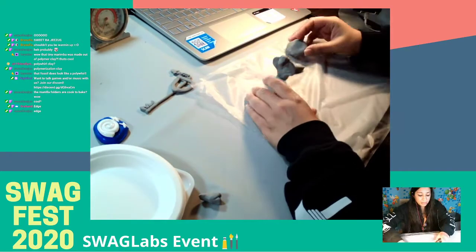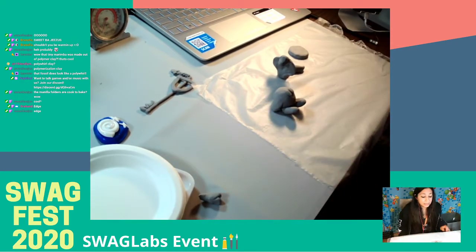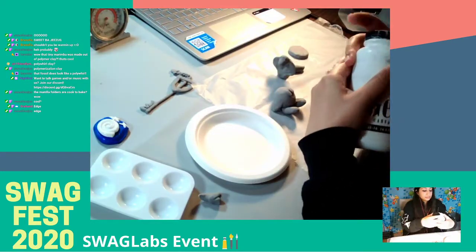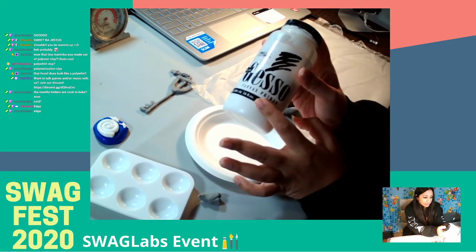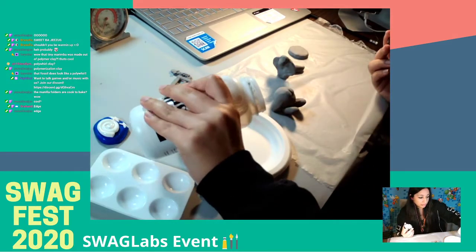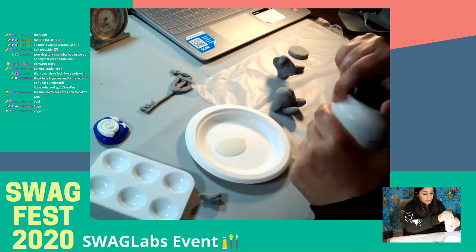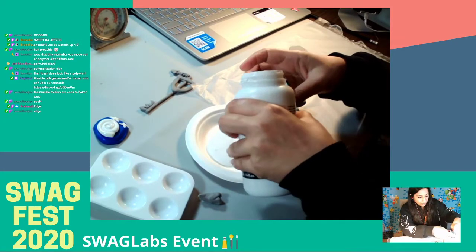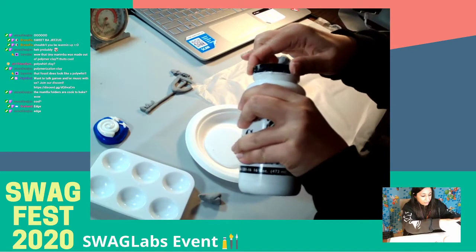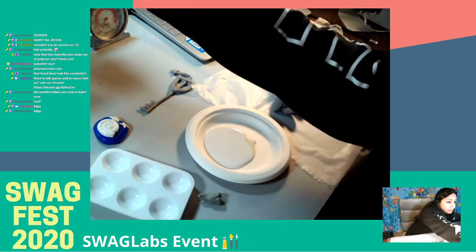So, let's paint our Kirby friend first. Before we paint, you want a good surface for the acrylic to stick on and a good base color, so that your colors are more vibrant. You don't have to do this step, but I like to. This is a canvas primer for when you're painting on canvases, but it works really well on polymer clay too. It's made of acrylic, just like acrylic paint is. It's kind of goopy. I probably should have done this first, but there we go. It's basically a chalky acrylic paint, but it makes a really good base for other colors.